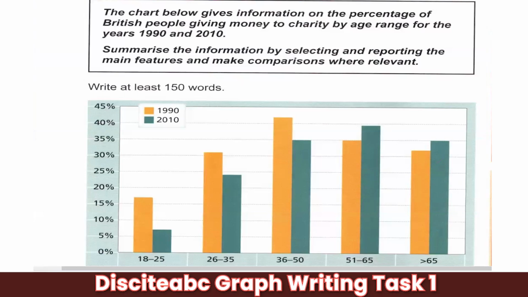All right, everyone, we'll have a look at a bar chart now, and we'll see how we can tackle a bar chart if we get it in IELTS Writing Task 1. It is one-third of your IELTS writing task, and you have about 20 minutes to do that. We'll try to understand how to tackle Writing Task 1. What are the steps that we need to take into consideration? How do we solve it in such a way that we could easily score in excess of 7?